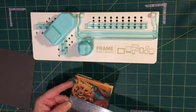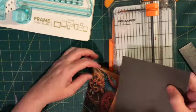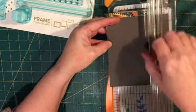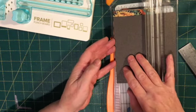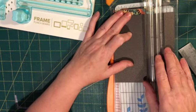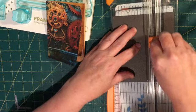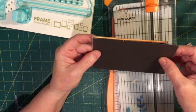What I might do is actually just cut it to be exact, line it up and cut it exactly, because it's kind of between measurements on this one. So I'm just going to line my cardboard up with my cutter. This one's got a wire in it, so I can sit that like that. That should be exactly right. And just cut that. See if that fits. Perfect. And I'll do the same the other way.